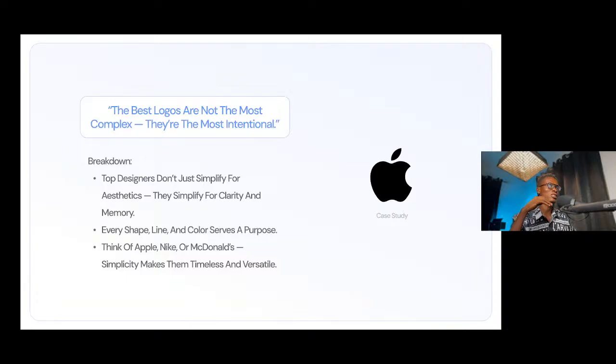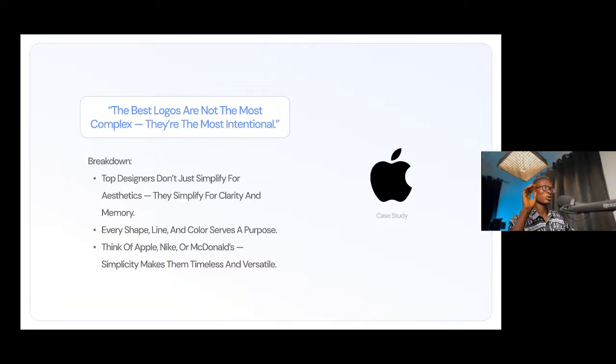Now, let me give you a gist. Where I work as an art director, we have an event coming up in August, and I'm even using this opportunity to invite you all. You will get to see it on my page sometime around June, July. I was tasked with creating the entire design system for the event. The logo is perfect, trust me, it's on point. But I started testing it across various platforms where these logos would most likely appear, and I discovered that it was not versatile. It was not usable across all of those platforms.